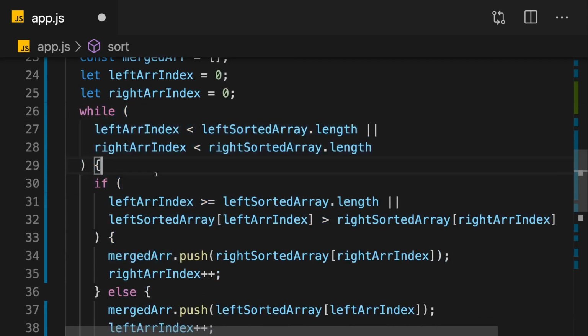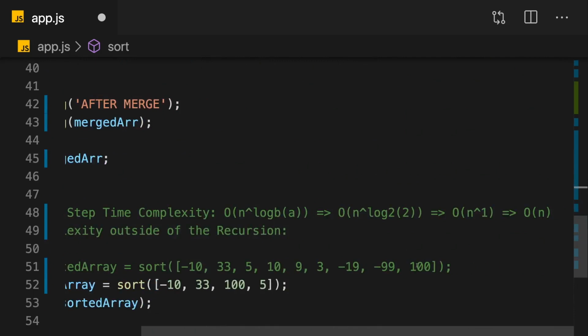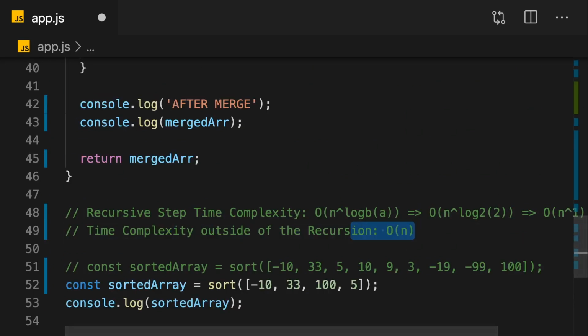But no, this is a fairly simple loop. In the end, we just go through our arrays. Yes, we go through 2 arrays, but not in a nested loop, where we would have every step times 2, but instead this is more like going through one long array. So in the end, this is also O of n here. It's a regular loop, no nested loop, nothing like this, so this is also O of n.